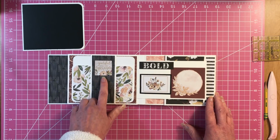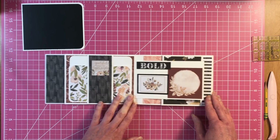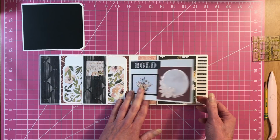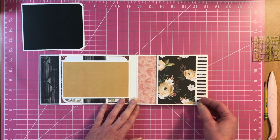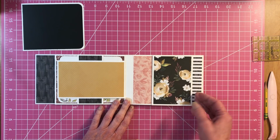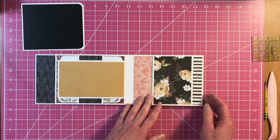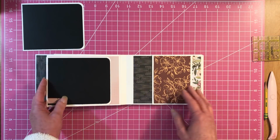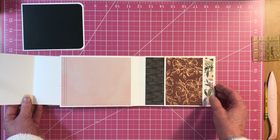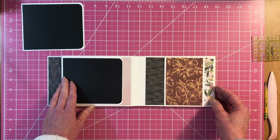And then I just added a sticker from the collection. Grateful people are happy people. And then I just kind of pieced this in here. So that flips. And then this flips open, and then this flips open. Pretty cute little album. Really cute album, ladies. And again, another photo mat that pulls out. Another, just like this one here.